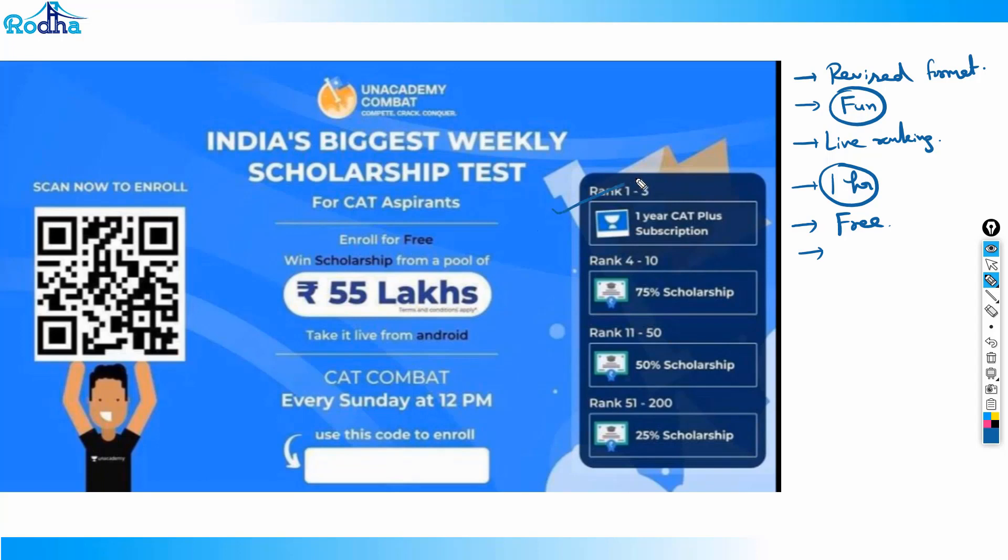And from earlier it was not that rewarding, but now they have introduced some great rewards in this I think. So rank one, two, three, one year subscription, I think around twenty thousand or seventy-five percent scholarship or fifty percent. Those are great prizes they're offering. So get it live from your mobile app. You just put in a link here. This invite code you can put here, Ravi Roda. It'll ask you for invite code. It is absolutely free of cost.